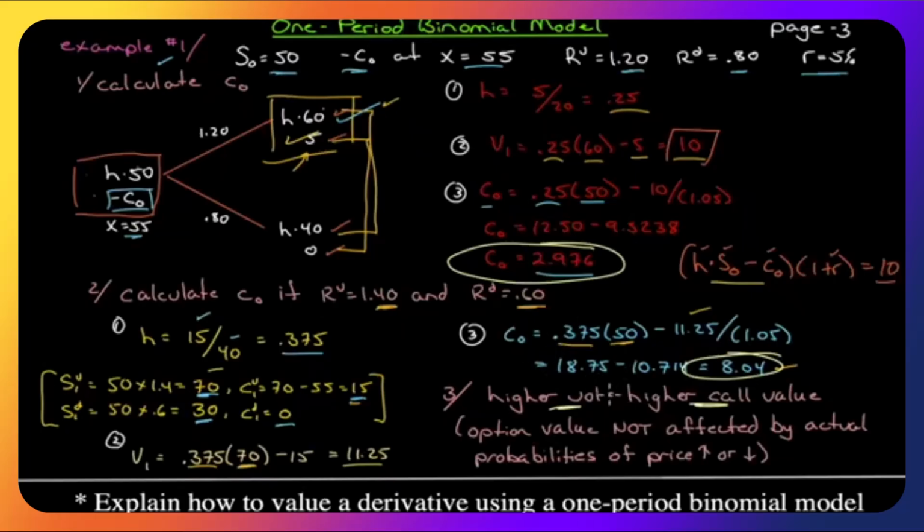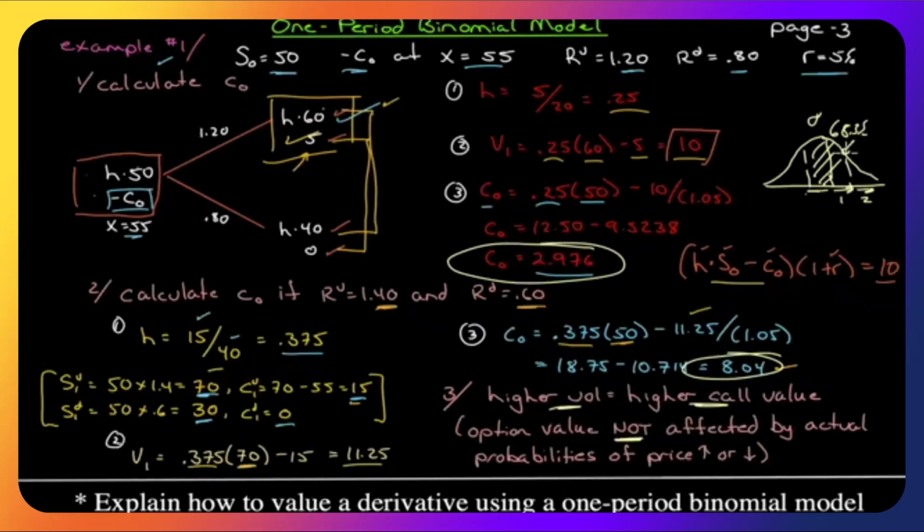The key point being made is that option value is not affected by actual probabilities of price increasing or decreasing. Option value is affected by volatility only. Volatility sets out the distribution of probabilities on its own. Remember, if we have a normal probability distribution and you have a mean, well, you have volatility. You can move up 1 standard deviation, move up 2 standard deviations. If we move up and down 1 standard deviation, we know that we have 68.3% of the observations within plus or minus 1 standard deviation.